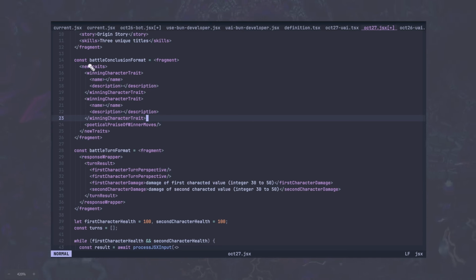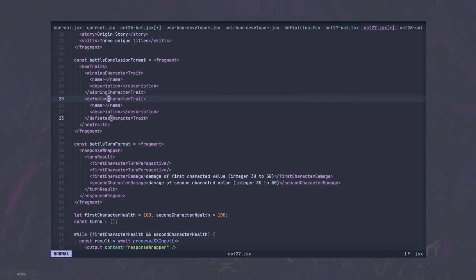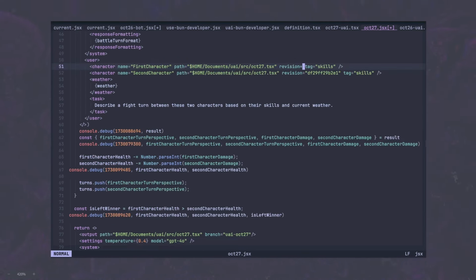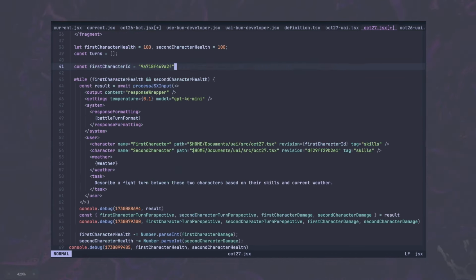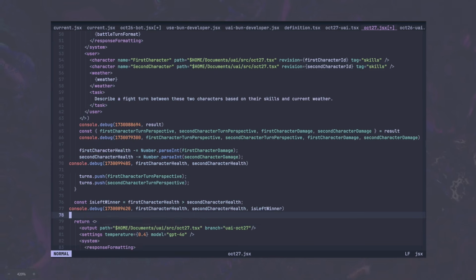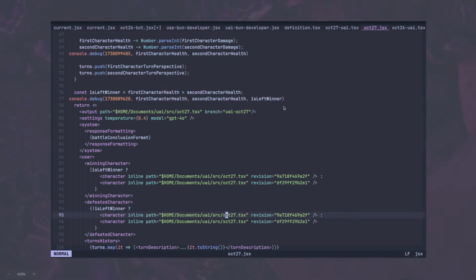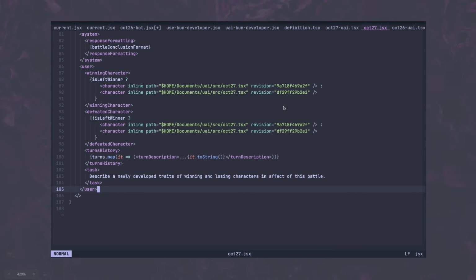That's why we define this battle conclusion format. And it's very exciting to actually see.